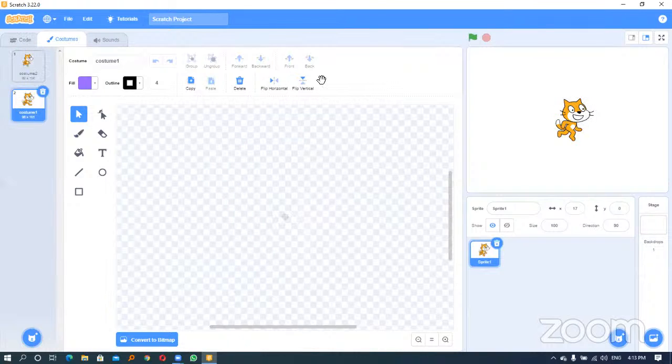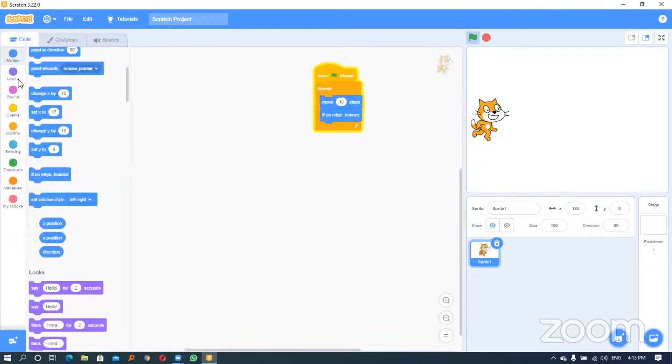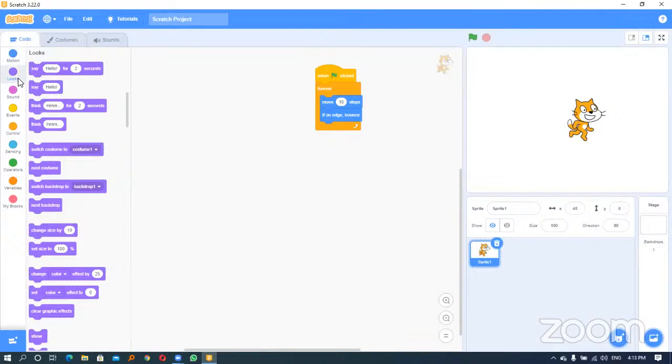So if we want our cat to move instead of sliding, what do we do? When you go to looks, there is this code, next costume. Why are we using next costume? Because the cat only has 2 costumes.